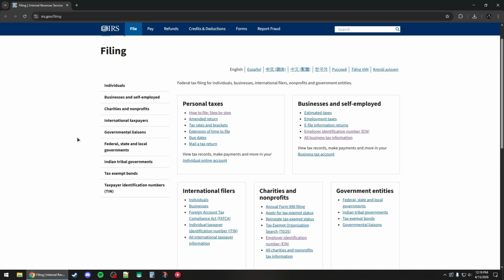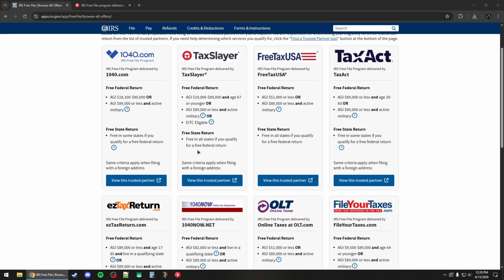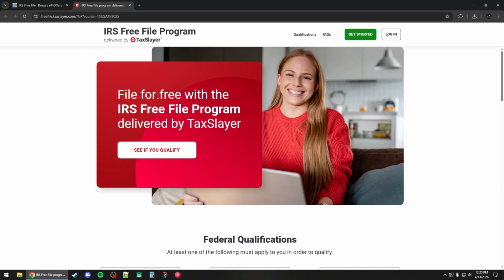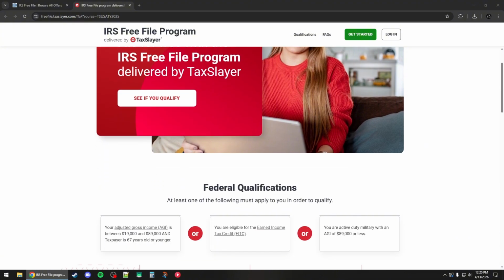Now, if your LLC made money, you may owe income tax plus self-employment tax. Then all you gotta do after entering all your information in the software is review everything carefully and then just submit the tax return online once everything looks good. And you're pretty much done.